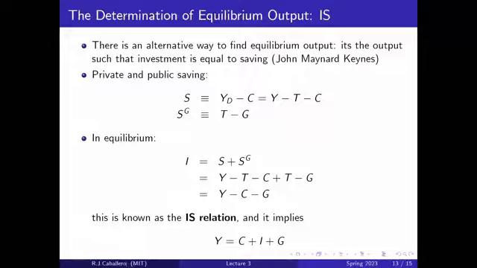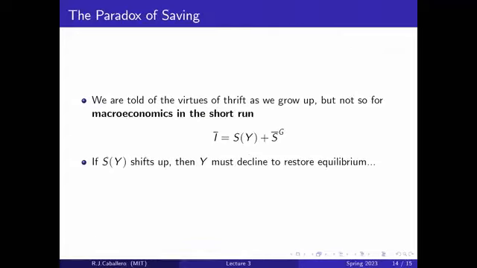The last thing I did in this section is I showed you an alternative, entirely equivalent way of illustrating equilibrium, which was saving equal to investment. Remember, I derived this and got to an expression like that. That's exactly the same as aggregate demand equal to aggregate supply. Investment, which in this basic model is fixed, is equal to saving by the government, which is also fixed because it's T minus G, and then private saving.